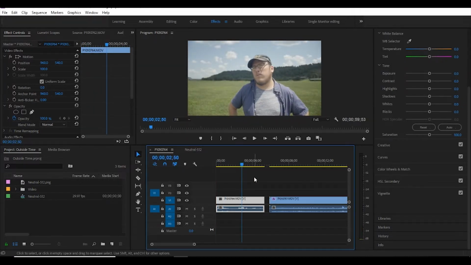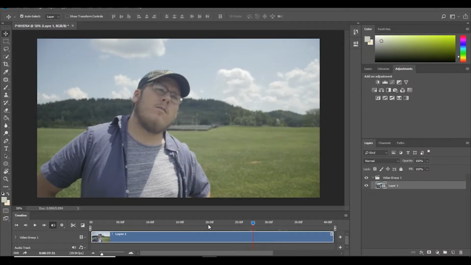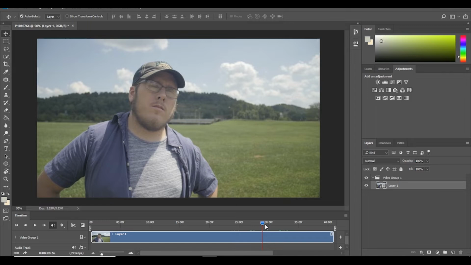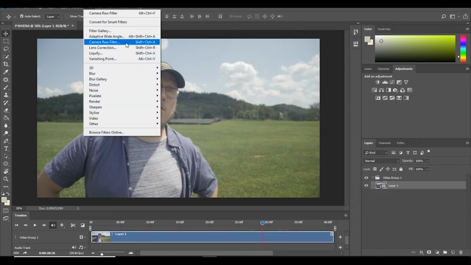Now, what if I wanted to use Photoshop's color grading tools to bring into Premiere? Now this is where the magic happens. Did you know you can import a video into Photoshop? I sure did. So it's just like an image. That's pretty cool. So what if I wanted to color grade inside of Photoshop? Well, you can, and now we can take the tools that we have in Photoshop and bring it over here. Of course, you could use the same technique in Premiere, but I'm gonna show you in Photoshop because I think it's really cool.